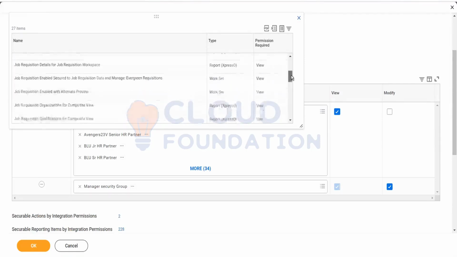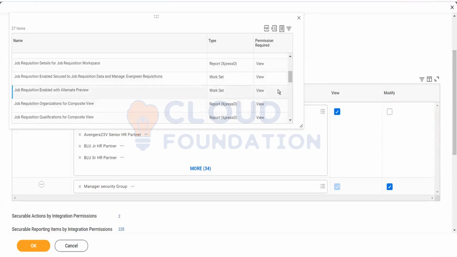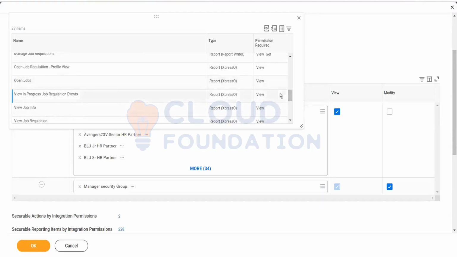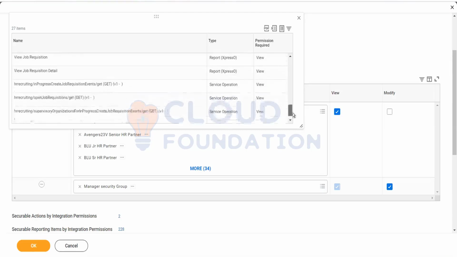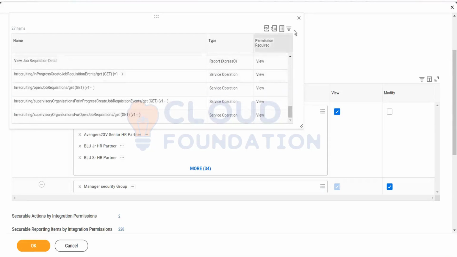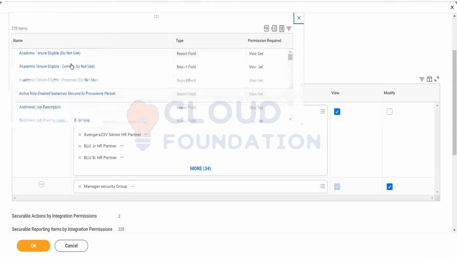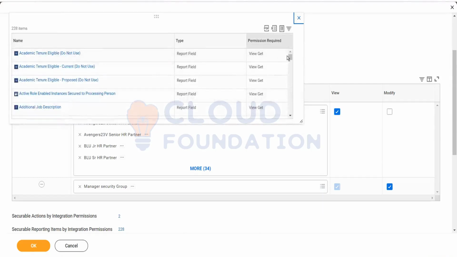You can see here 27 securable items. Securable items are the Workday delivered ones. Open job is a report, view job info is a report. Then we have certain service operations, which are basically for integration. And securable reporting items, which give the list of fields. A lot of fields are there.